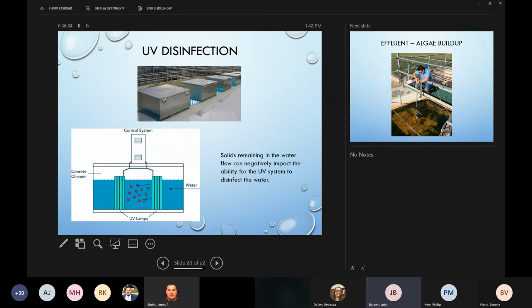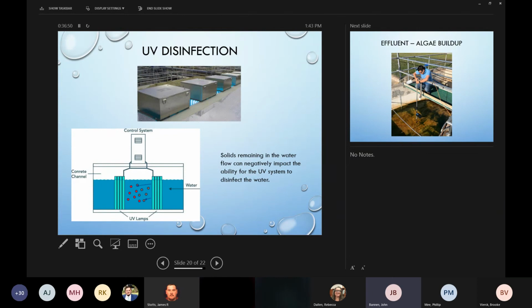So you have particles, floatables, or material in the water. You either have a UV light ray, or you potentially have a molecule of chlorine that is intended to get in contact with a pathogen or disease-causing organism. In the diagram here, the little red dots represent our pathogens, the little brown dots represent solids or floatables in the water. When the treatment system is not working properly and we have too much material that is not intended to be in the water, the UV rays, as you see by the arrows, come into contact with the settleables or the solids that are in there and don't get a chance to come into contact with the pathogens or the organisms we want them to.